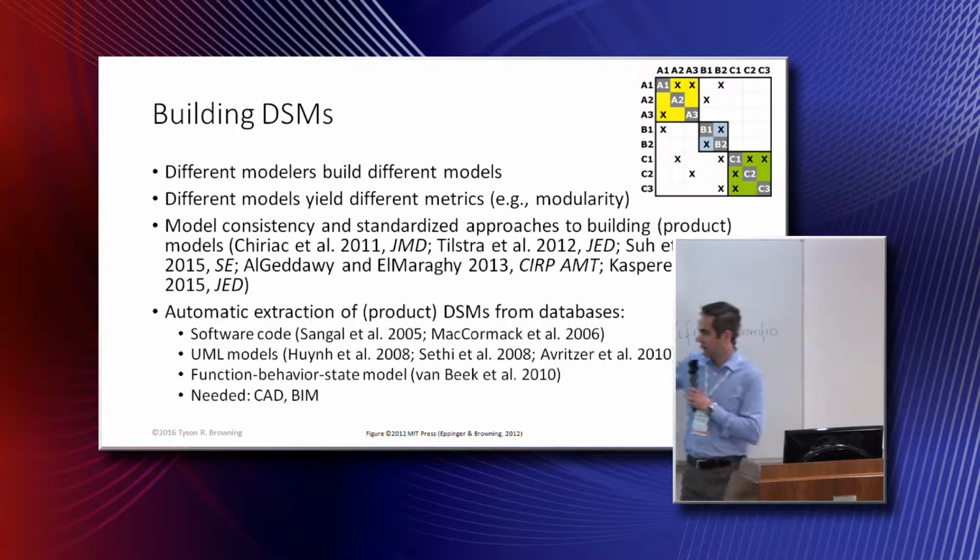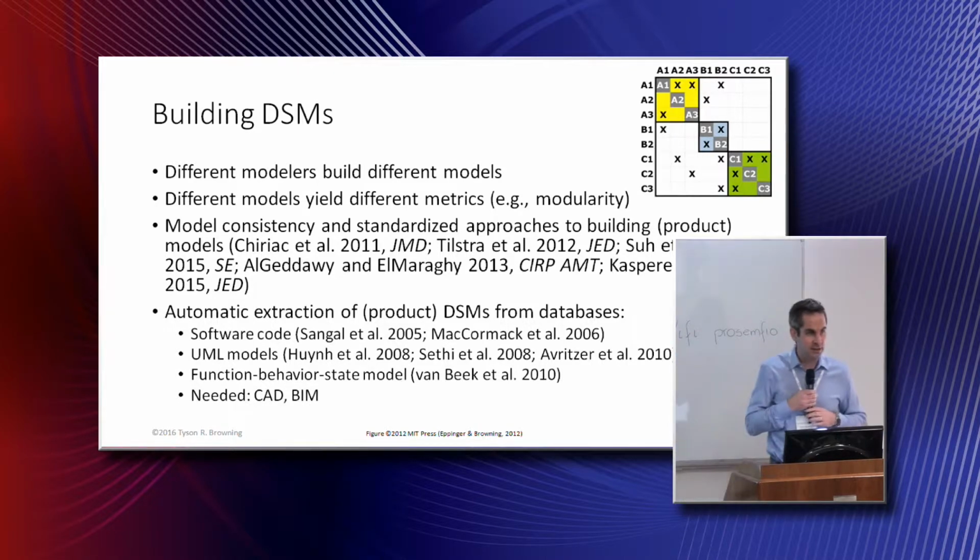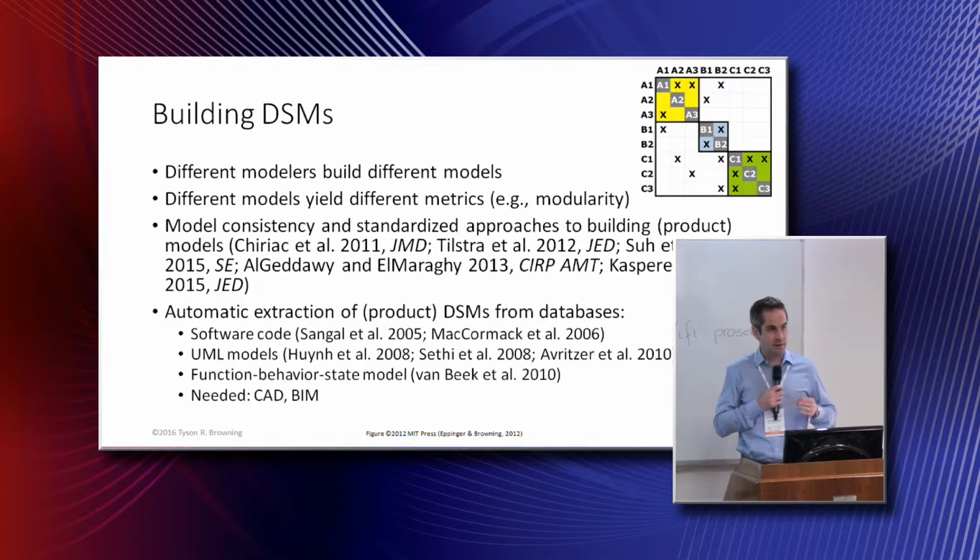Another interesting development has been how do we create DSMs automatically, much more quickly. And this is very nice because building a DSM is a big, challenging step for a lot of people. But what if you can just create it instantaneously? And so there's the question of how good is it when you do that? How good is your source material?